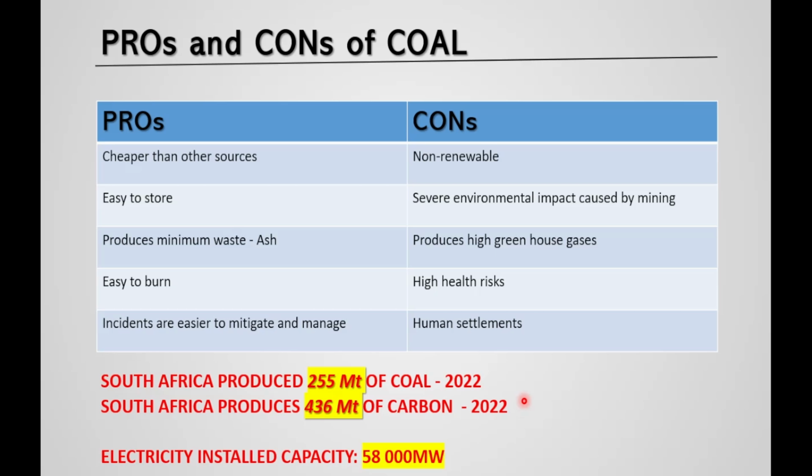So you can imagine the countries that are in the top 10 and how much they are producing, of which you're looking at China, the USA, Japan, Germany, and the whole lot of them. South Africa also has an installed electricity capacity of around 58,000 megawatts, of which the biggest portion comes from the very same coal. So in as much as coal has its issues, there are also good things about it for a country like South Africa. Obviously, there are plans to move from coal into cleaner and renewable energies, and that will be a discussion for the future.